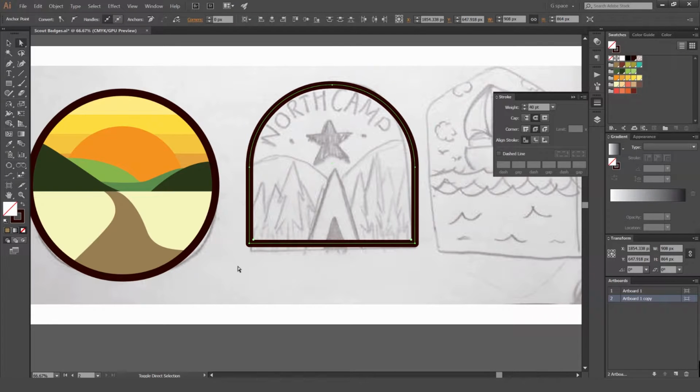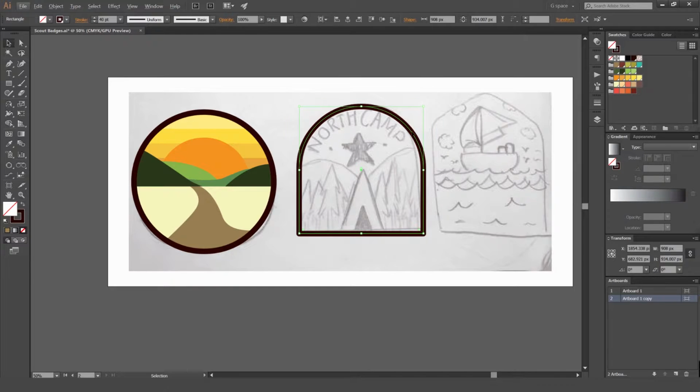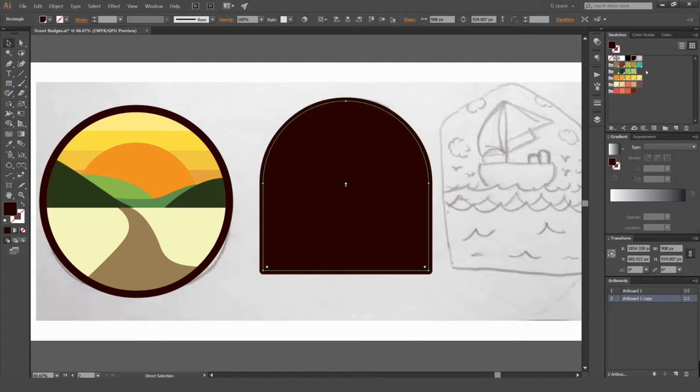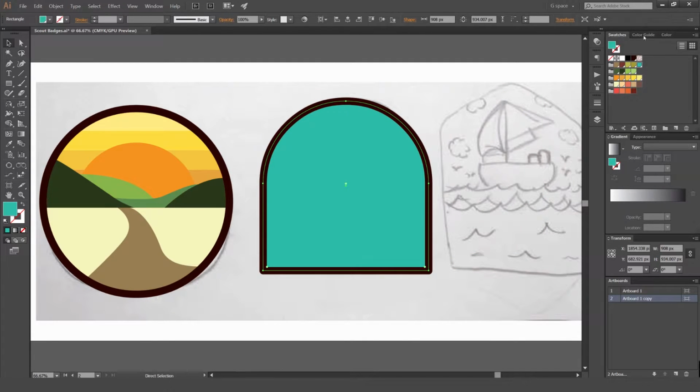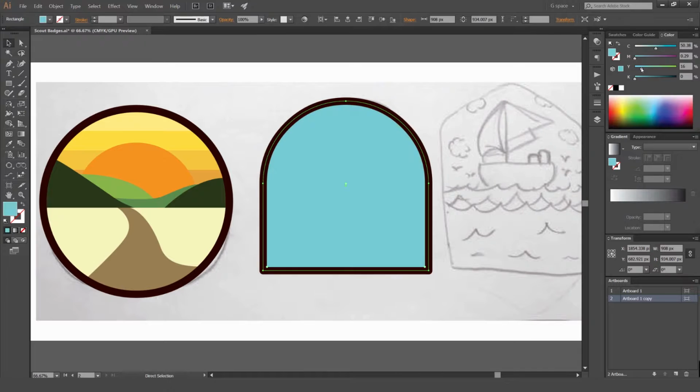We can select this and make it longer if you want to play around with it, but we're just going to play around with this. So we've got this, and what I want to do first, select it, Control C, Control F to do a copy. So now I have a copy, and I'm just going to change the color to blue. I might actually change this color a little bit, make it a bit lighter. Okay, that looks good. Sweet.